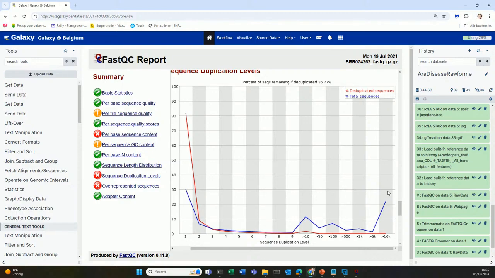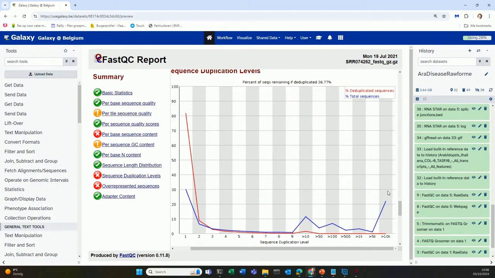And it will work out, but if you have a lot of adapters and you don't have that many fragments, what will happen is that the adapters will bind to each other also. They will bind to your fragments, but they will also bind to each other. So in your library, you will have what is called adapter dimers. So small fragments that consist completely of adapter sequences that were ligated to each other.